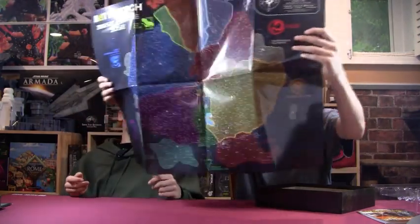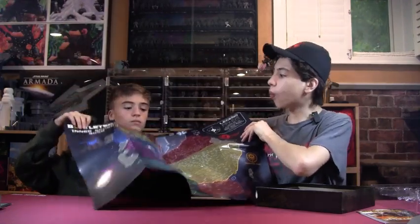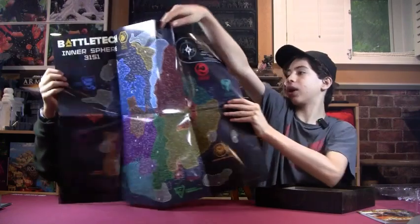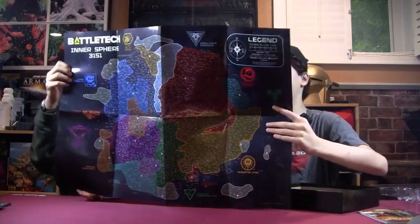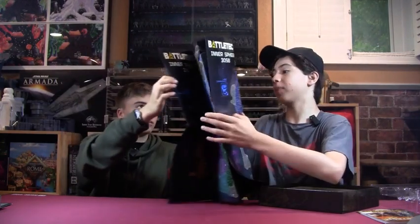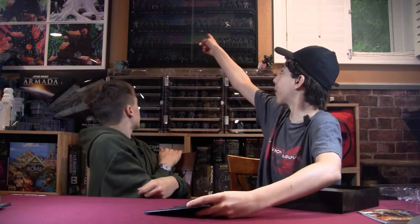Oh, that's cool. A map of the inner sphere for 2058 and 2151. So it flips. And it's got all the planets and all the clans after the clan invasion. In nice detail too. That one's 3025. Just different years. It's nice, I think we've got some more of those.